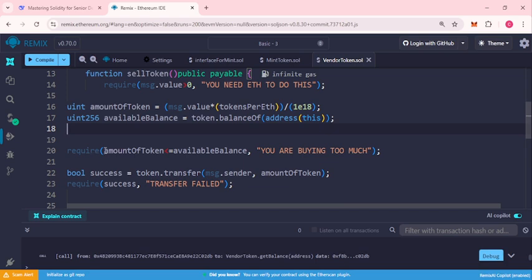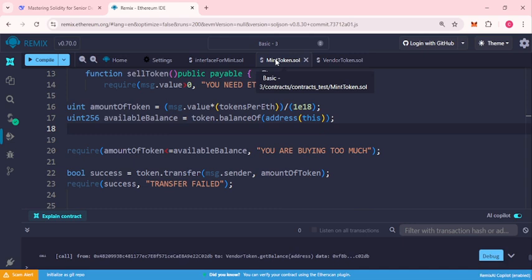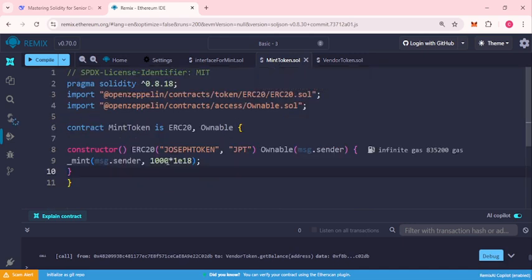Now let us say that I've gotten the available balance, and the user is trying to buy too much. Let us say he's buying a billion of our token. Remember when we minted our token here, we have only 1,000.